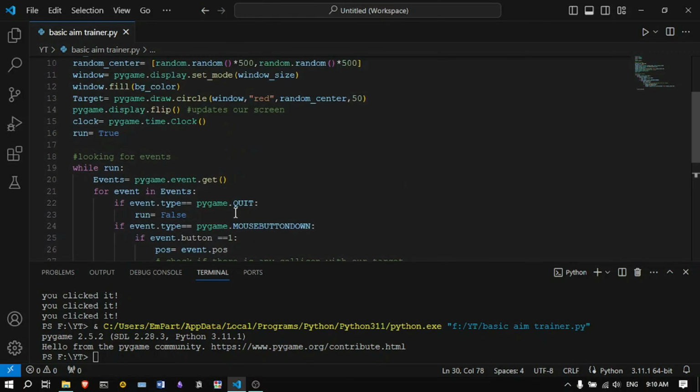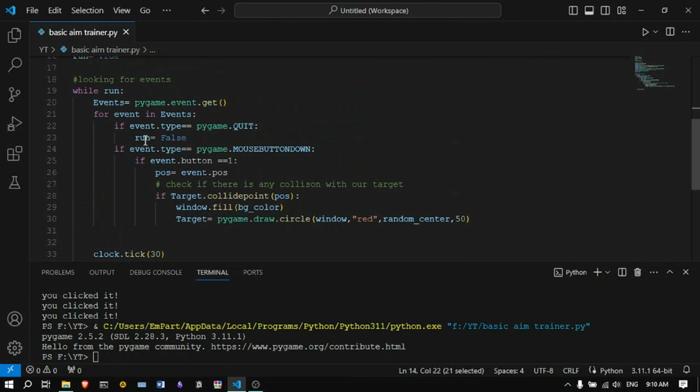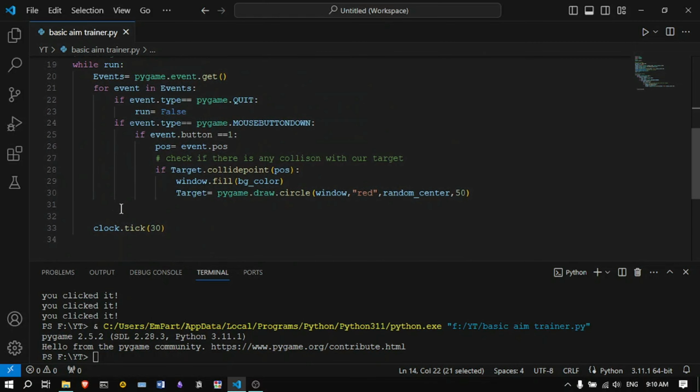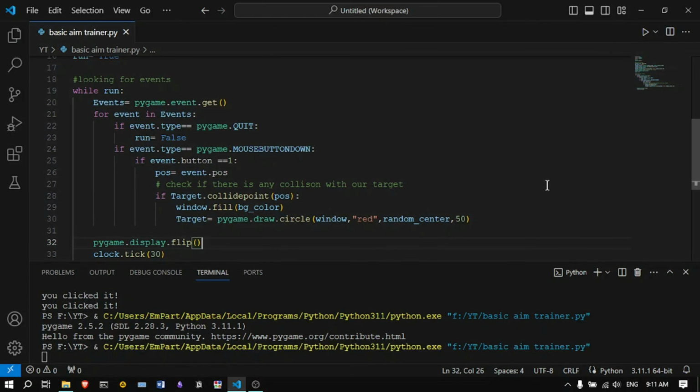And as you can remember, there is a way to do that, and that is pygame.display.flip. For each while loop, which also means for each frame, we update our display.